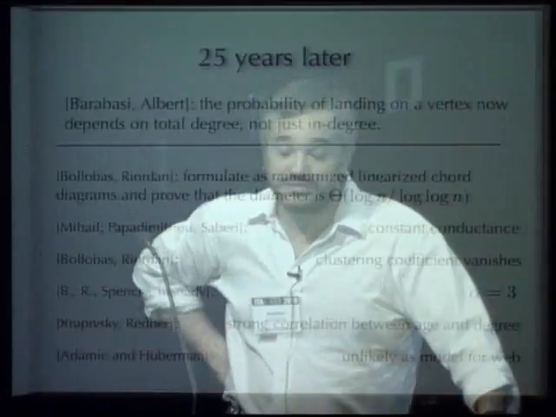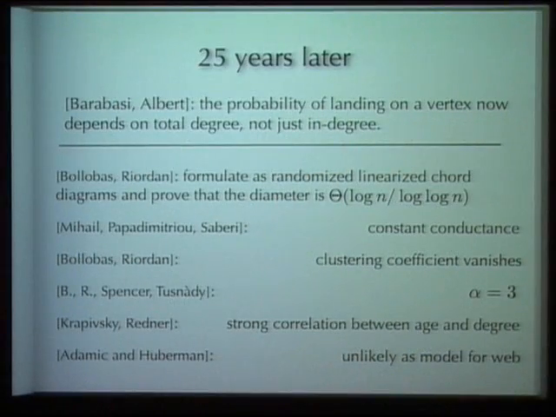So you can interpret this again as a directed graph, if you will, except that now the probability of having an outlink to a particular vertex depends on the total degree of that vertex, not just its in-degree. From a mathematical point of view, there's a quite convenient way of thinking about it. The more natural way of putting it is to say that basically you attach to a vertex with a probability proportional to its existing degree. And this paper generated a lot of attention.